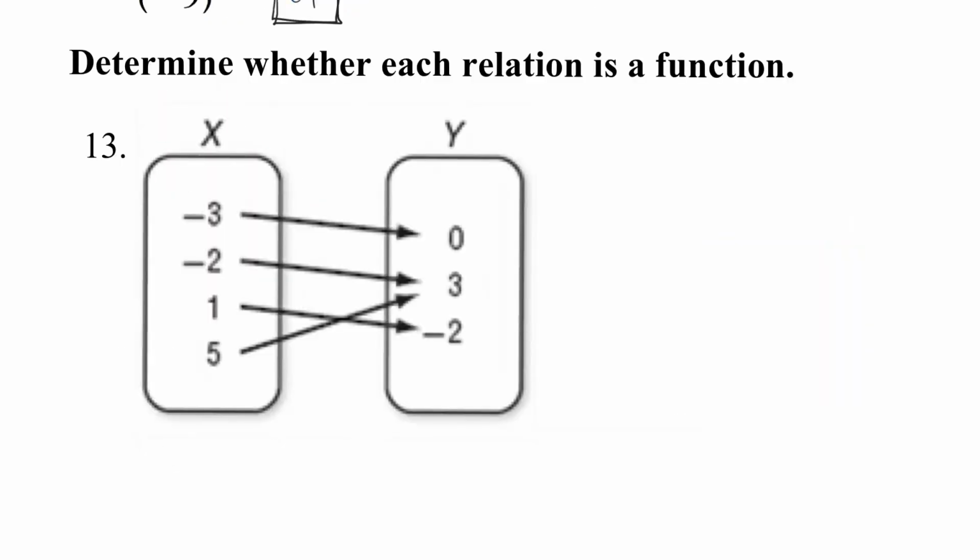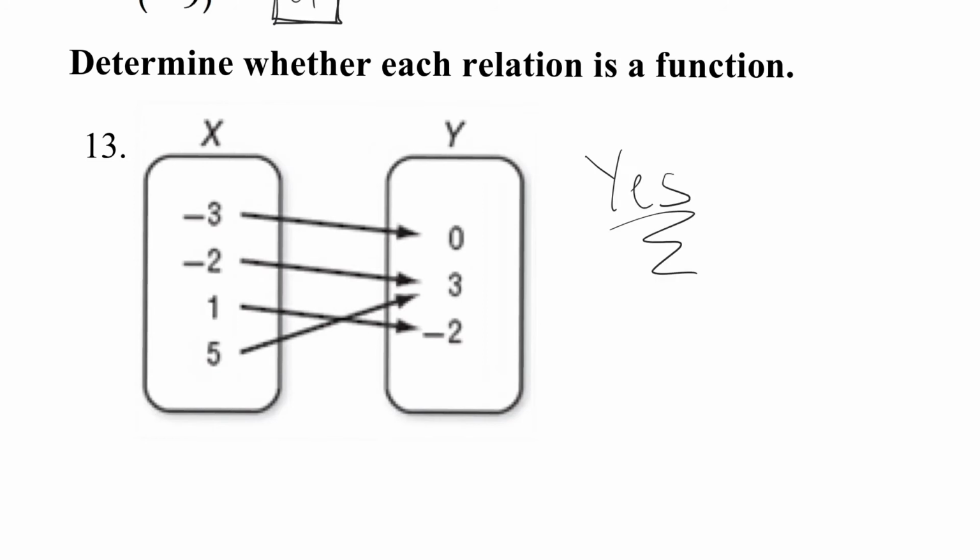Number 13. Now we want to determine if the relation is a function. So now we're moving on to a different concept. Here we have mapping, which means we have a bubble with the x values and a bubble with the y values. To determine if it is a function, you guys are going to look at the x values. X values in mapping can only have one arrow going out to be a function. So if you guys pay attention to the x values, one arrow is going out in the -3, one arrow is going out, one arrow is going out, one arrow is going out. So this means it is a function. Number 13, yes, it's a function.